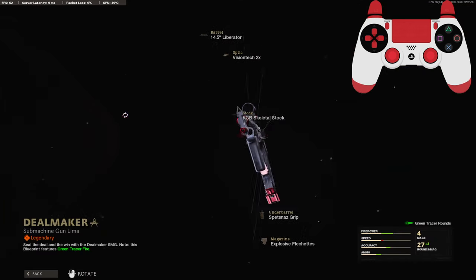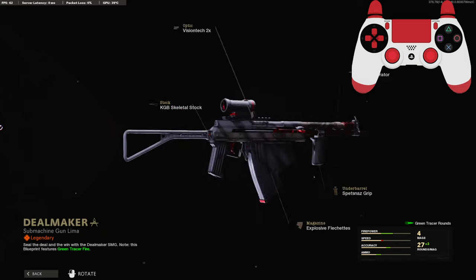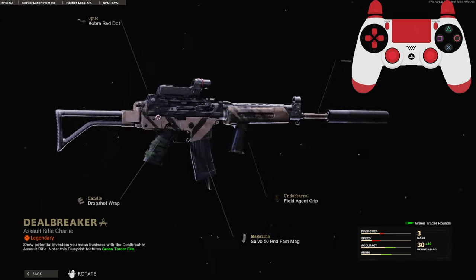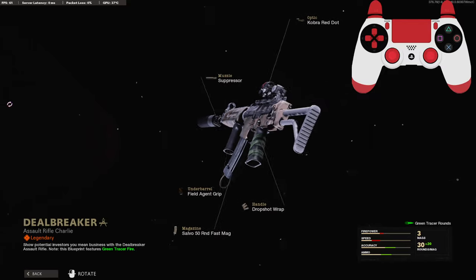Here's the blueprint. It's not that bad. It could have been better. Or they could have made it a Mastercraft or something. I'm pretty sure this is the Krig. I'll be doing a video on this probably in the next couple days.